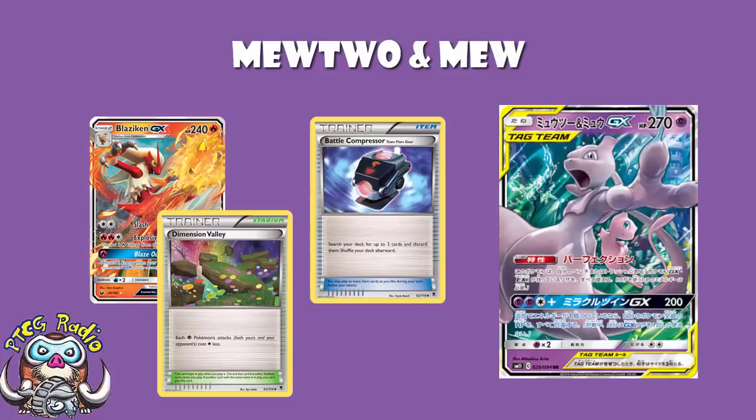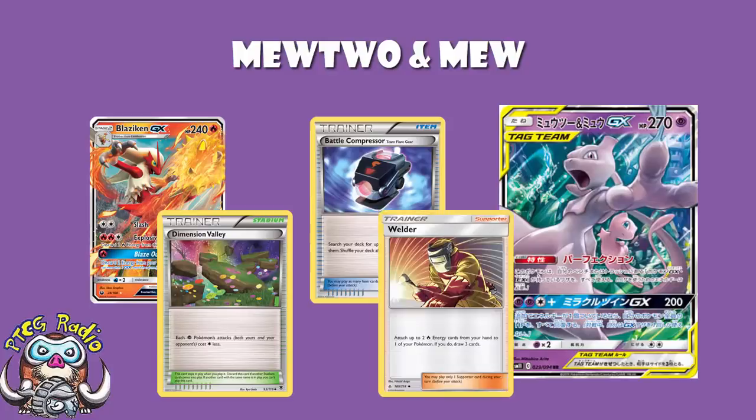And I've already mentioned we've got Welder. So now you can play a Welder, get the energy on, use Explosive Kick, and then put your energy for the turn onto something else.